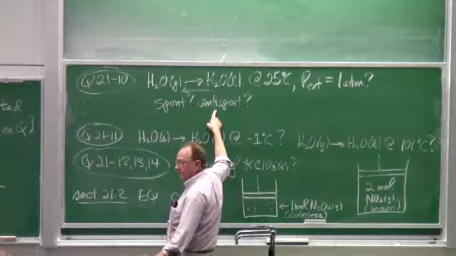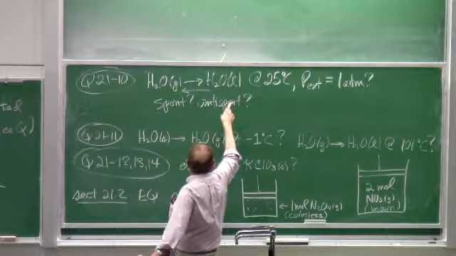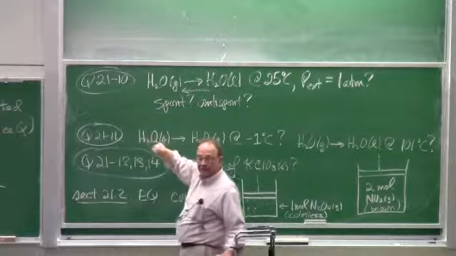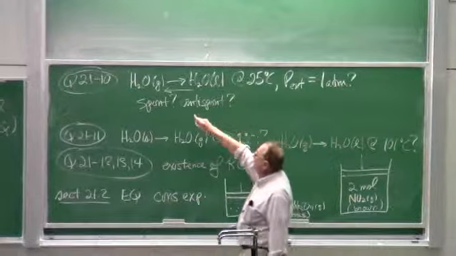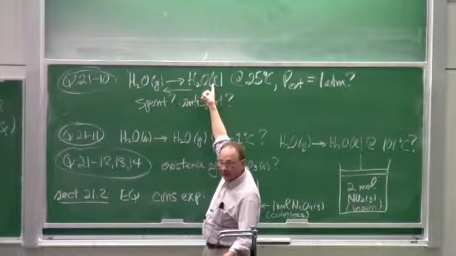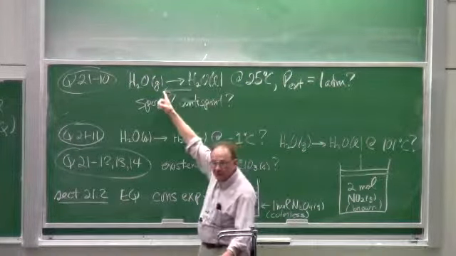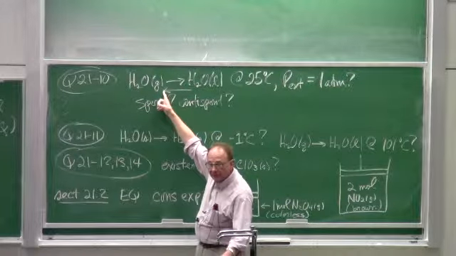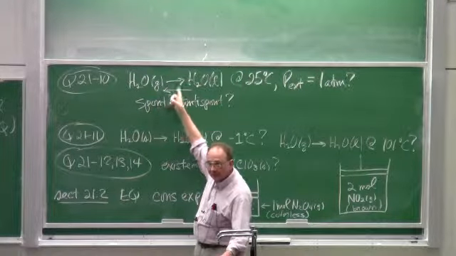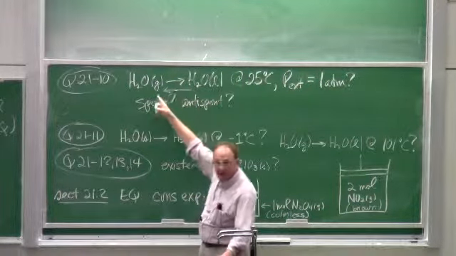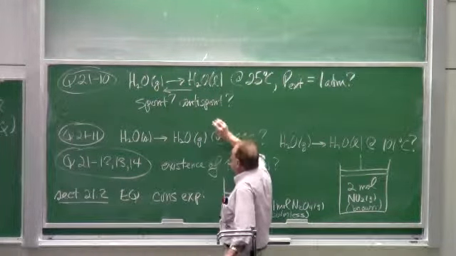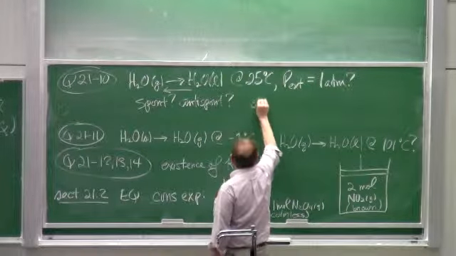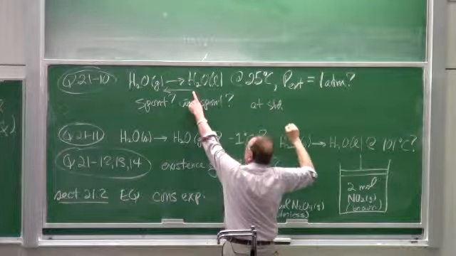Now then, is it possible at 25 centigrade to make this thing go this way? At 25 centigrade, what would we have to do to make this thing go this way? Increase the pressure. We've got to make the partial pressure of water vapor compare how to the vapor pressure of water liquid at 25 centigrade. Got to be greater. And then we can have this take place. So, we'll finish with one more question regarding this very transformation.